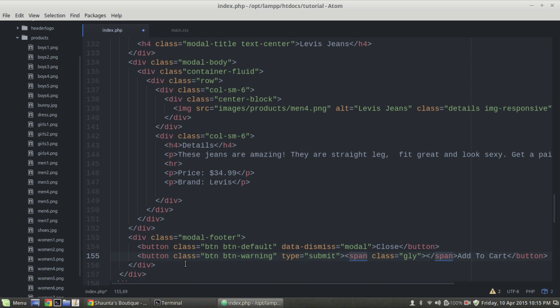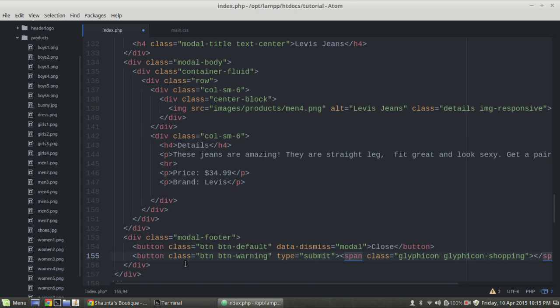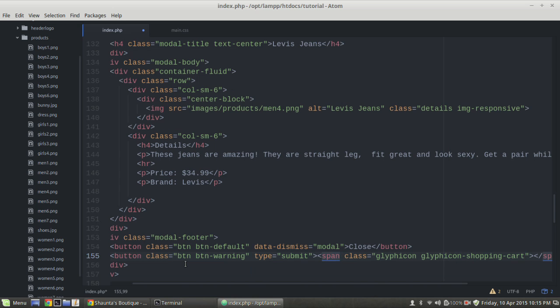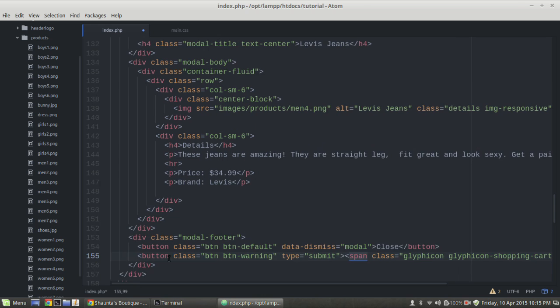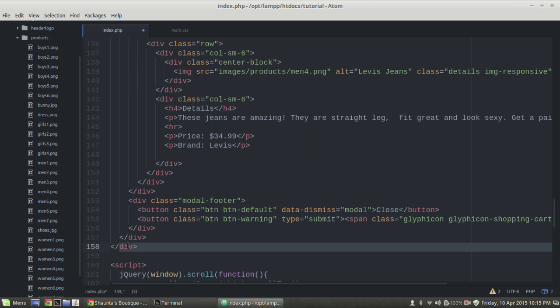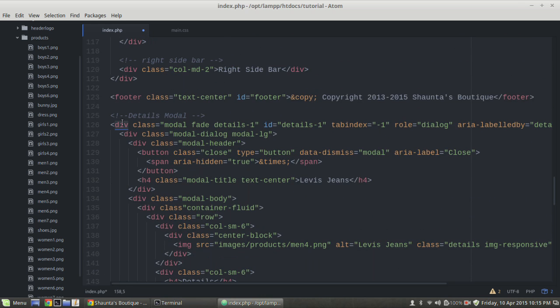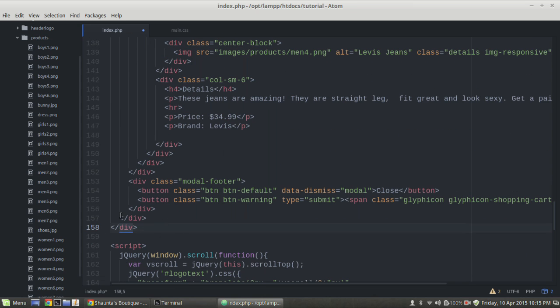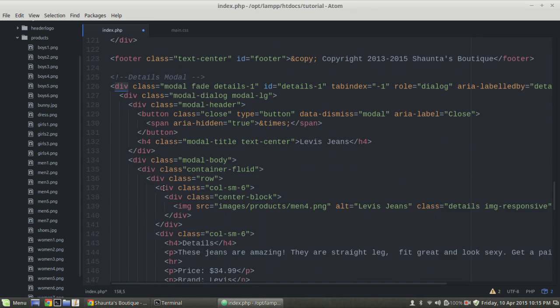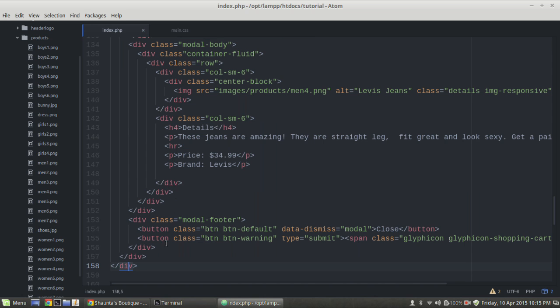G-L-Y-P-H-icon, and then a class of glyphicon dash shopping dash cart. And again, you can look all this up at Bootstrap. Right. So this div here, yeah, so this is our modal from this div to this div. So let's make sure this works.